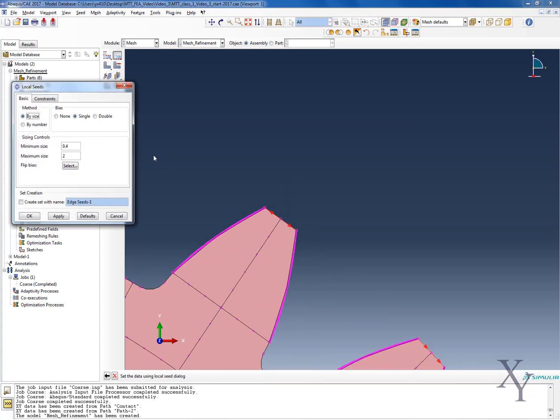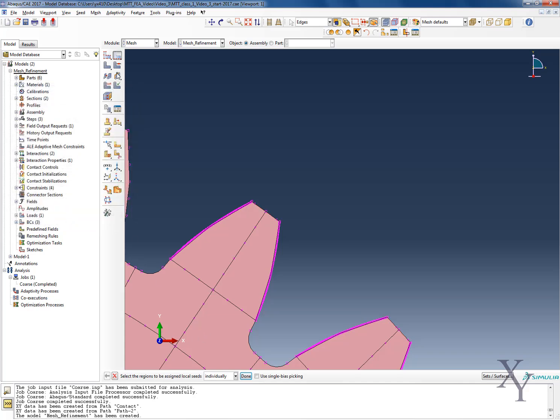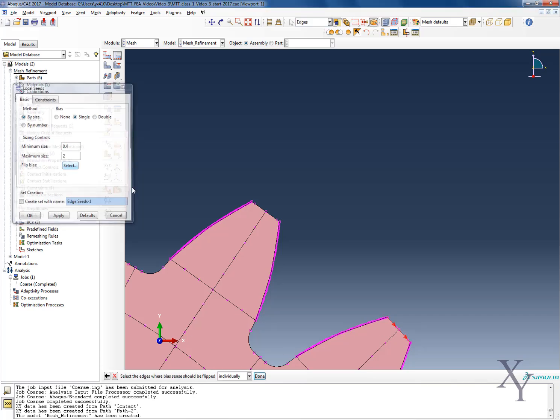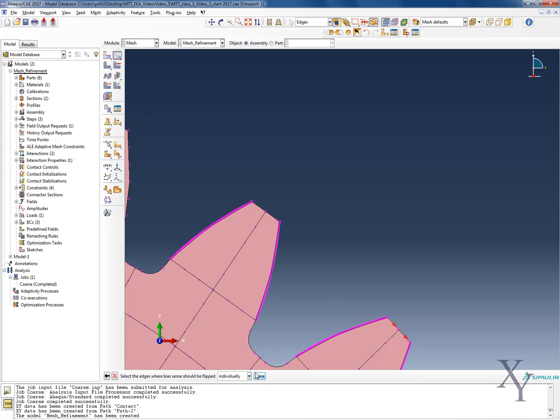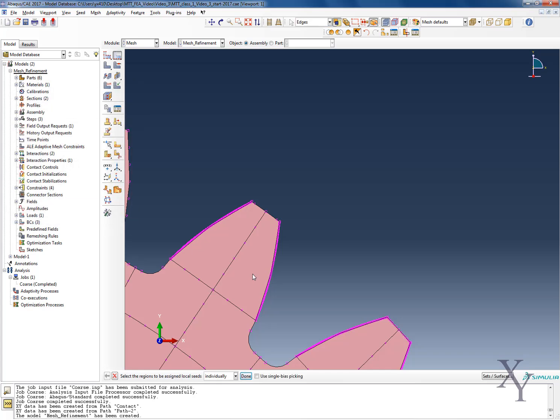We can select the side to flip the bias direction, which is a bit tricky, and select a proper value for the bias ratio. Let's say 10 here, and for the bias ratio about 5. We need to do that one as well.